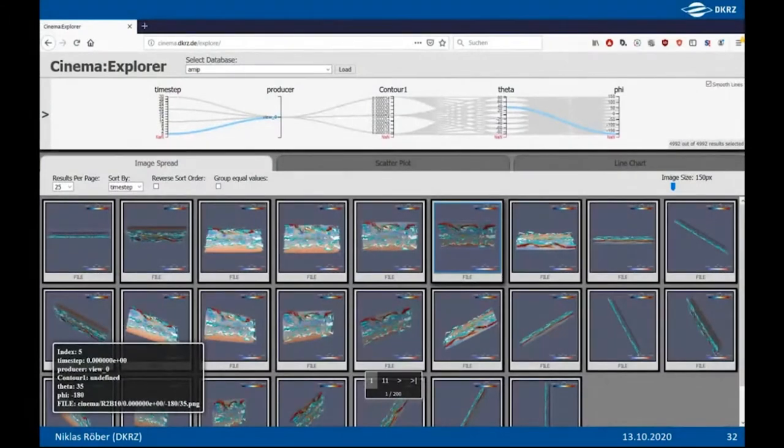This is a Cinema data table. This is an image-based rendering approach that is also possible using Catalyst. And this one allows you to have a ton of pre-rendered images that can also be hooked up to a website. The idea is that this can be generated automatically while the simulation is running. And later, when a simulation expert is looking for certain data, let it be the transition from one cloud type to another cloud type, for instance, or for certain weather effects, then he can just go to this website and look for the specific moment in time where this occurs, and has the visualization right there without the need to reload all the data that might have been stored to disk.